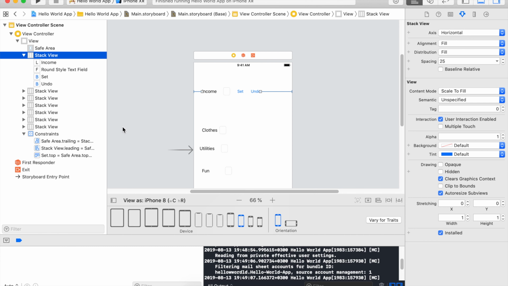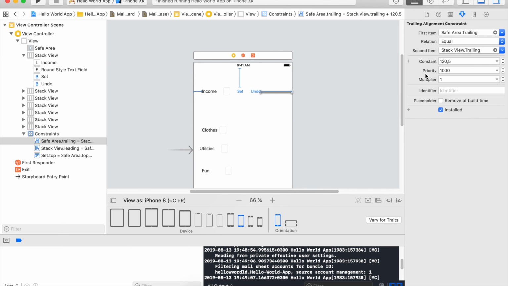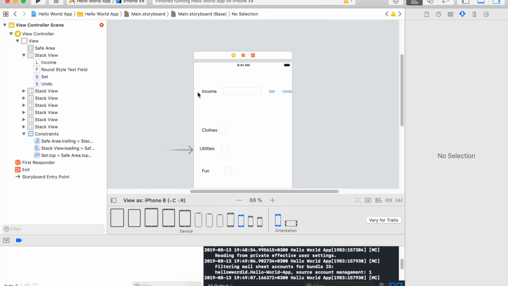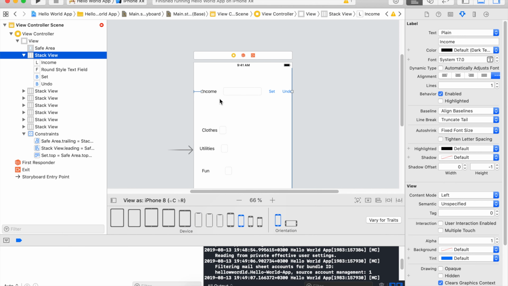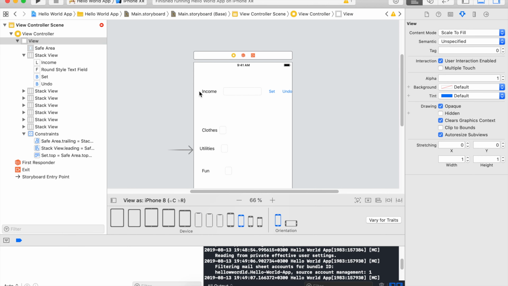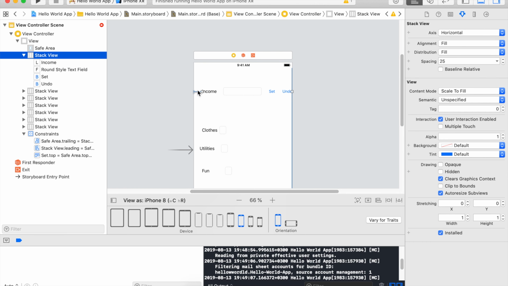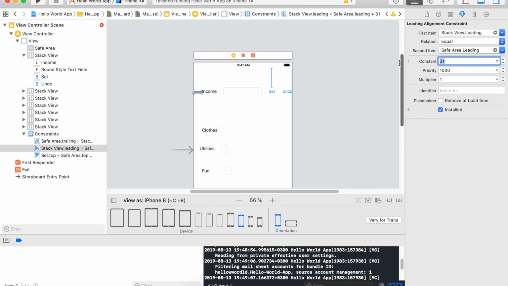Now if I'm selecting this one, you can see it has some constraints. I'm just going to click on it and click 0. Okay, and you can see what happened: my row, if I can call this row, expanded, fully expanded.